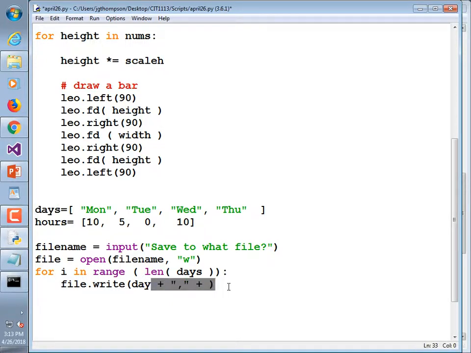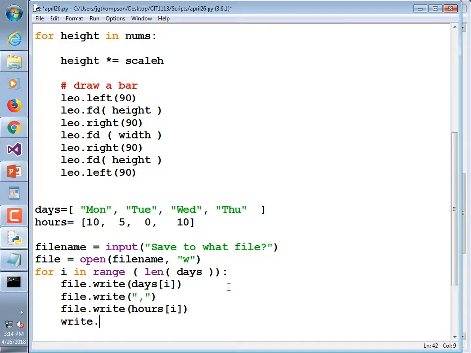Maybe I'm going to separate this into multiple lines. So days, subscript I, in parentheses, and then do another file write. File write, just a comma out. That comma is known as a delimiter, and you can have different kinds of delimiters. What does delimiter mean? It means it divides the data so that when an application loads this file, it knows where your name ends and your address begins. A comma is not a good delimiter, by the way, because your name may have a comma in it and your address will have commas and stuff like that. But for our purposes, it'll work great. Now let's write out the hours that we worked that day. Hours, subscript I.